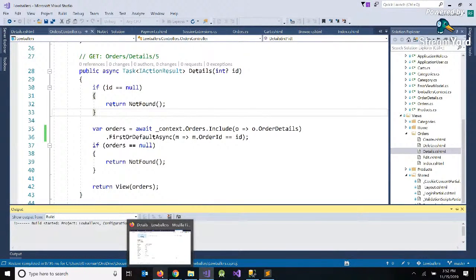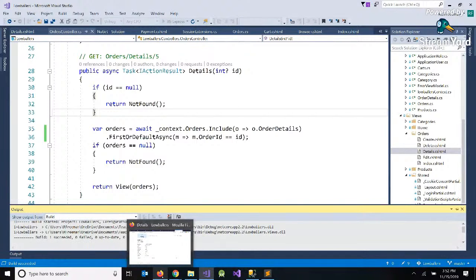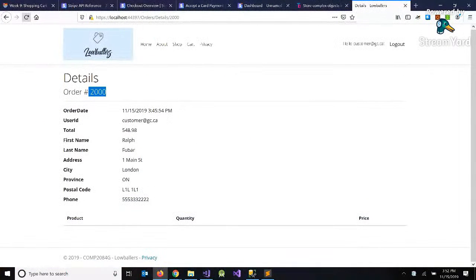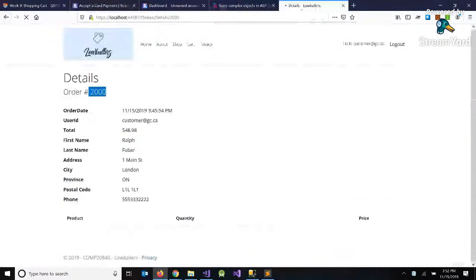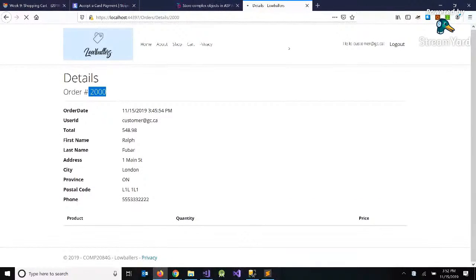So include the details, include the child data along with the order. I'll just refresh it. I think that'll populate the bottom of the page now. Come on, you can do it.